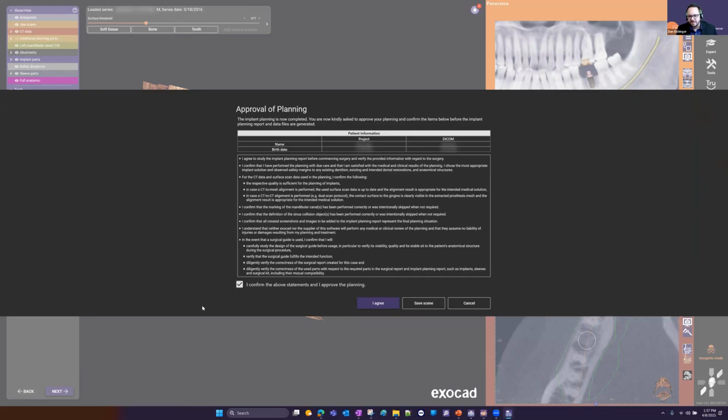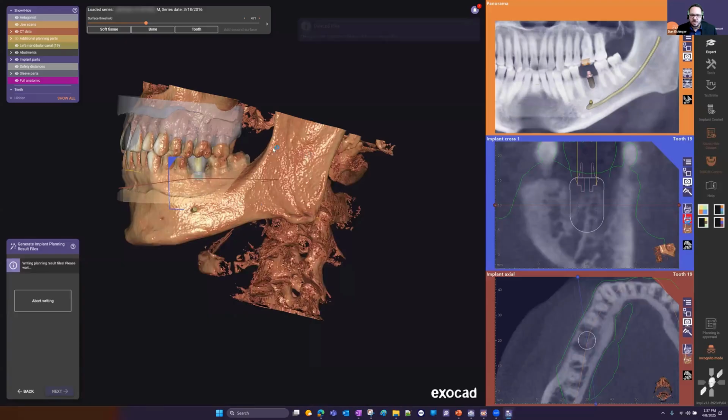So in this webinar, we'll just pretend that we're the dentist for a moment and select I agree. And now the software is generating that PDF report and it's saving it to your project folder. So the cases folder that our software creates.